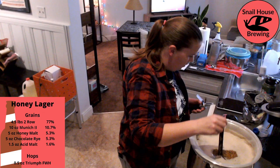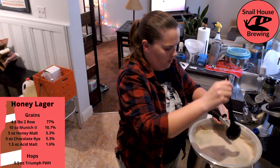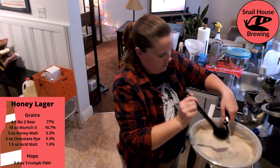The original gravity of this beer is going to be 46. So as long as we're in the high 30s at this point, I'll be happy. Even mid-30s, I'll take mid-30s. We're gonna let that come down in temperature a little bit.